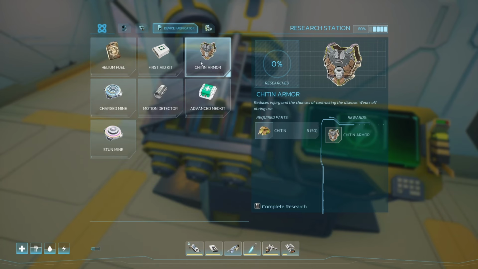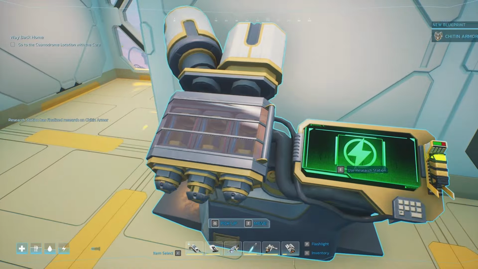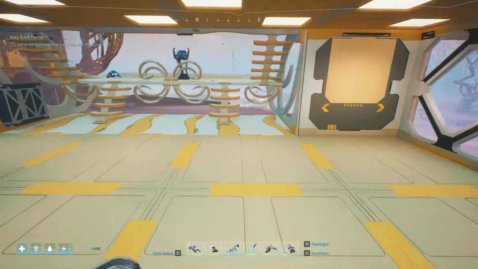Nothing really important here. I suppose I could research the chitin armor. I don't know if I'm going to use it. I don't think I've ever been in a situation bad enough that I needed it. Oh, and the large sprinkler. Absolutely. We'll get to the gardening section.